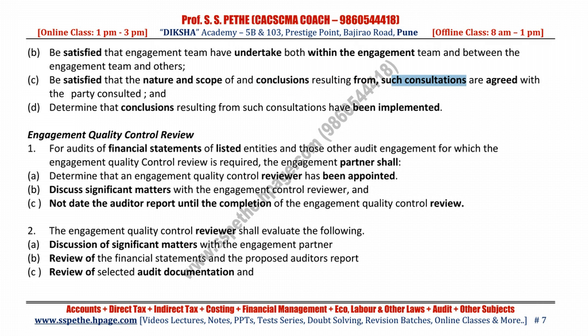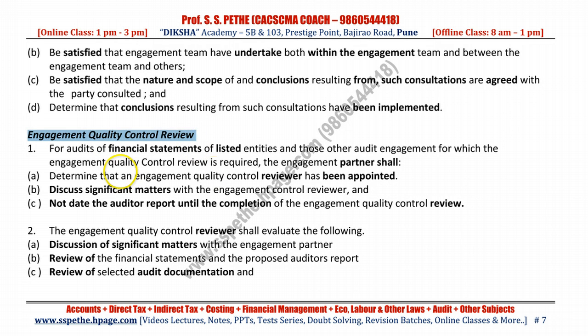तो जो भी consultation किया है उससे जो भी आपका final outcome आ रहा है, conclusions, जो nature और scope आपका है रिपोर्ट का, are agreed with the party consulted. तो जो भी पार्टी से आपने कंसल्ट किया है उसका ओपिनियन जो आ रहा है और आपका जो रिपोर्ट का कंक्लूजन आ रहा है, these are matching or agreeing. Determine the conclusion resulting from such consultation have been implemented. तो ये जो भी conclusion है, it should be implemented. This is the responsibility of the partners.